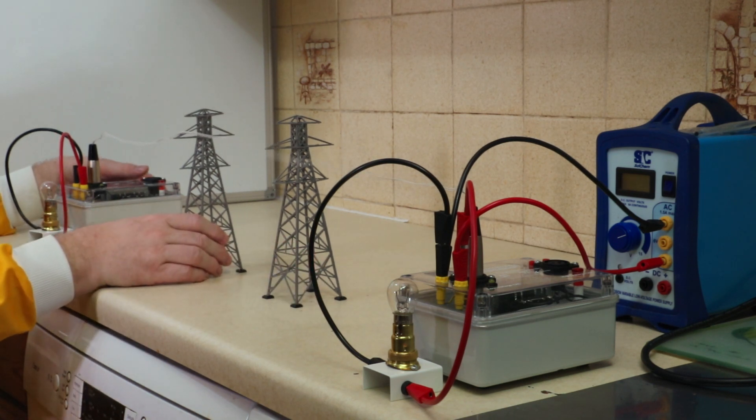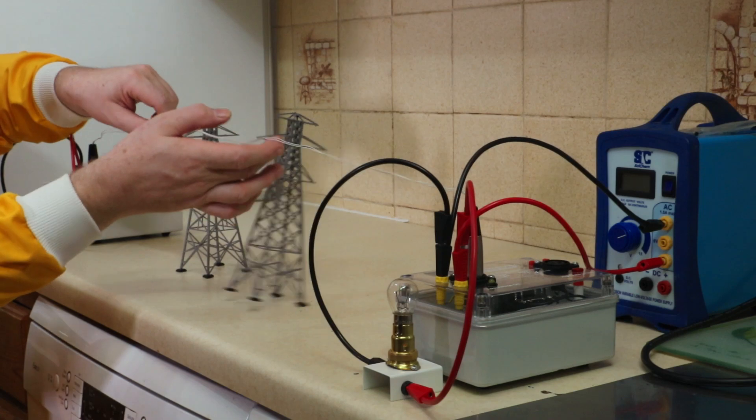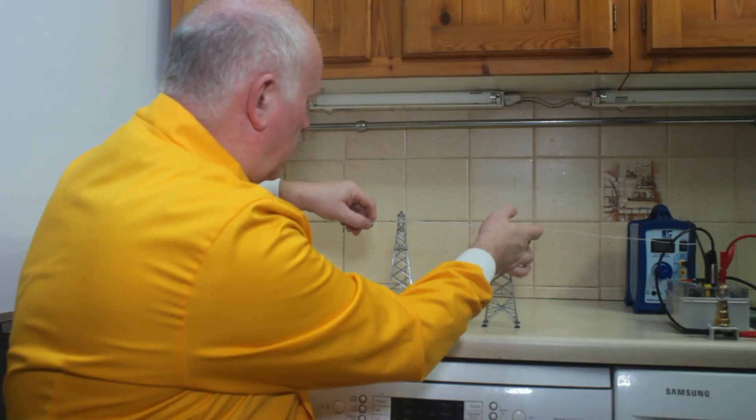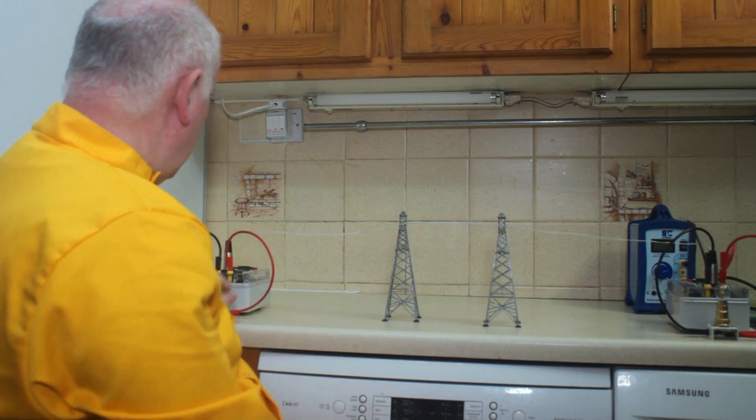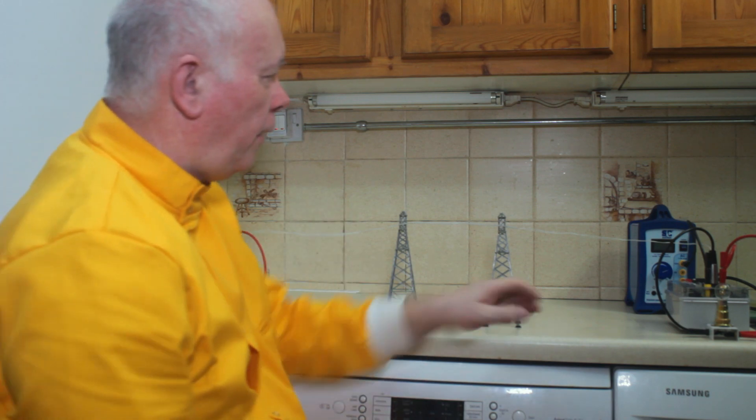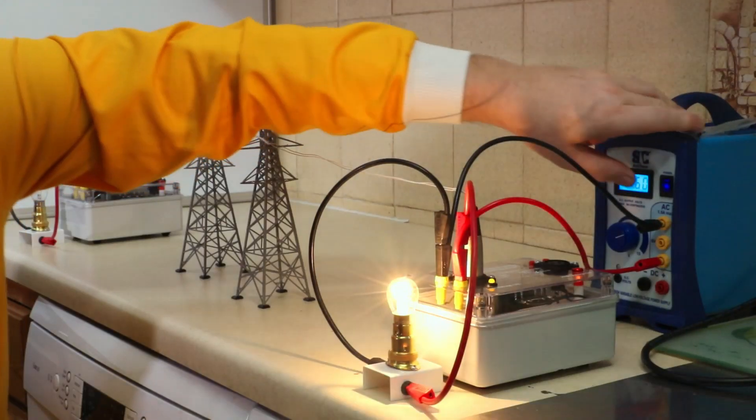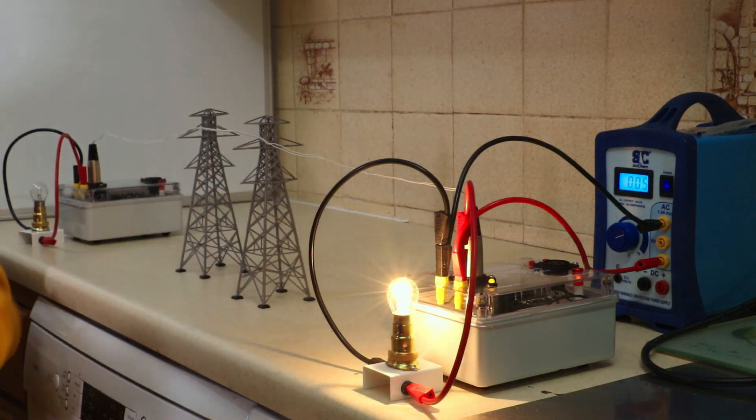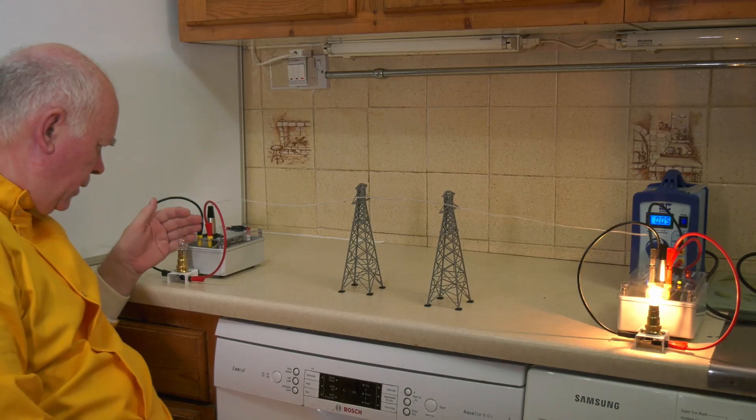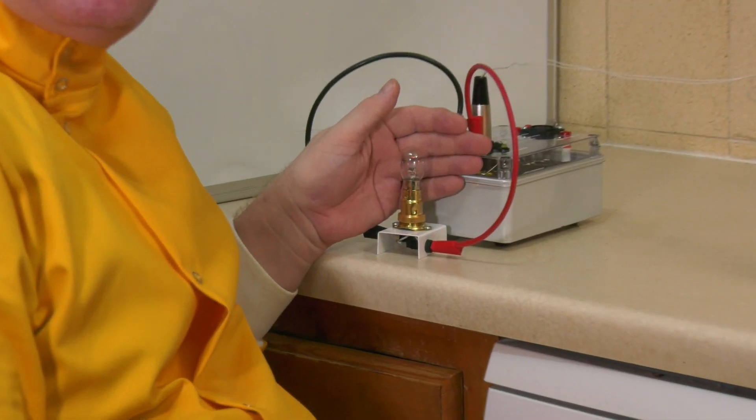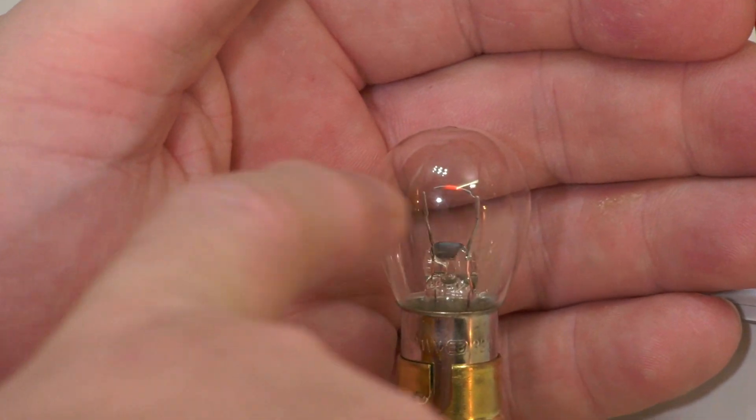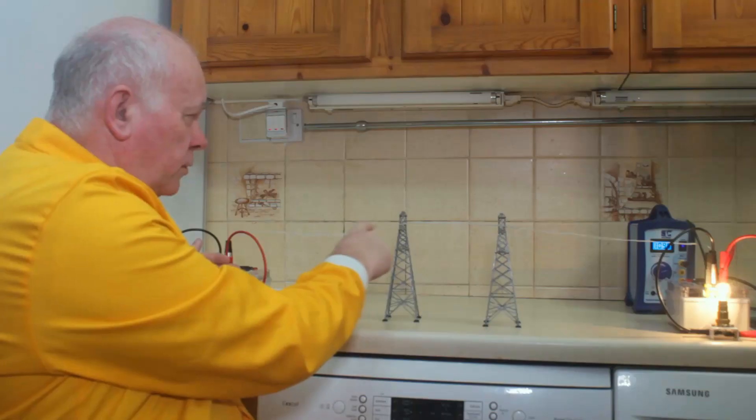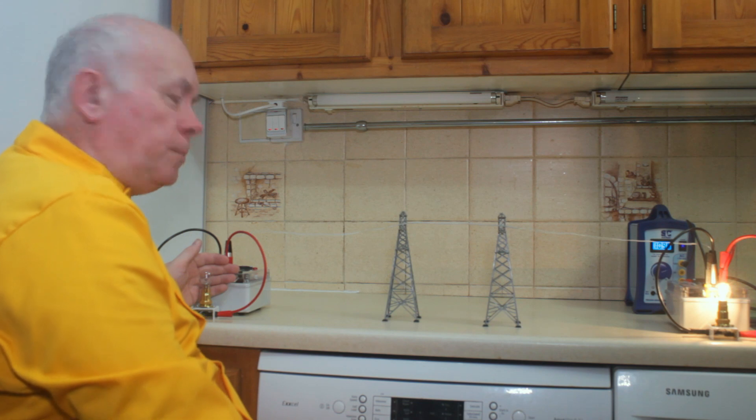There's the wire carried on the pylons to my house. Let's have a look and see how it does. The light at the power station is really bright, but down here this light is barely lit. I've lost all my electricity down these lines, which could be several miles in length. This isn't going to help me.